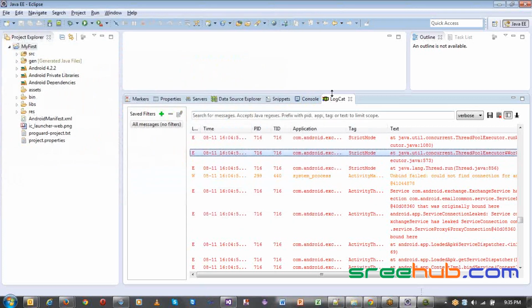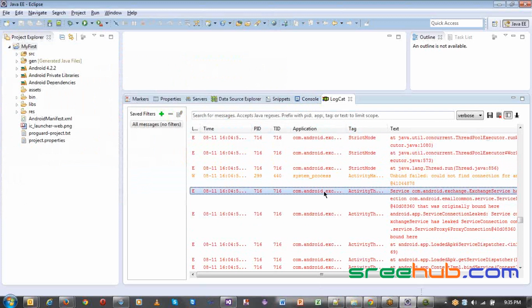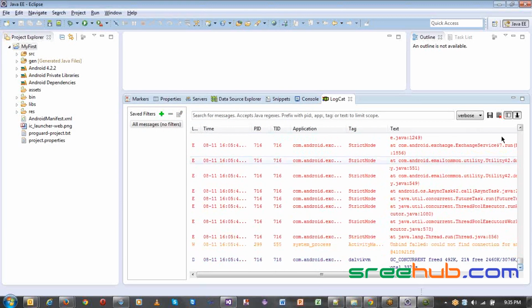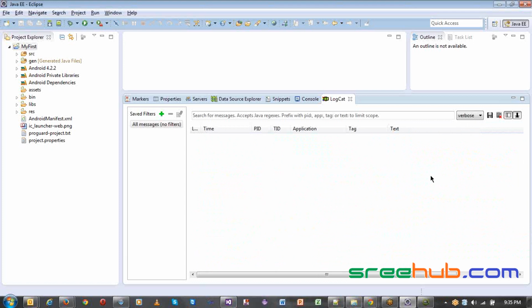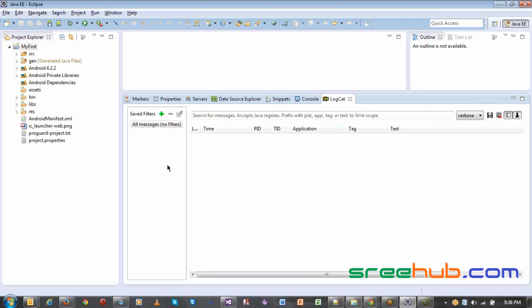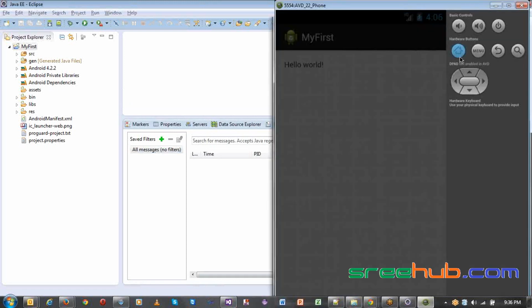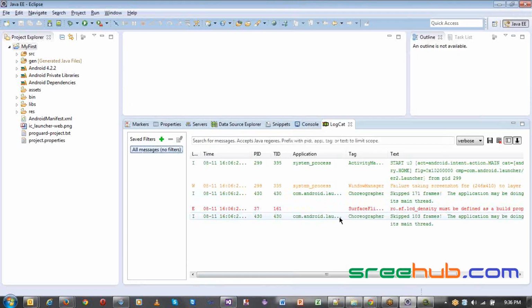I mean, this is something like a whiteboard. Whatever you can see, if you clear this, everything will be deleted. That's it. If you want to save the log, you have to save it explicitly, or you have to write a program to save the log. By default, your Eclipse will not save the log. It will be the same case with your console. Right, Geeta? So how will you export that one? Export is here. So whenever you have a log, let me just click on something here. Here you have.